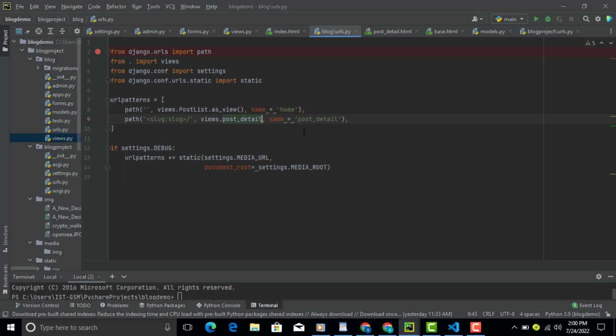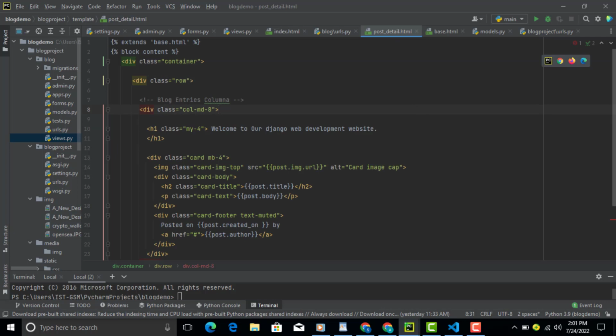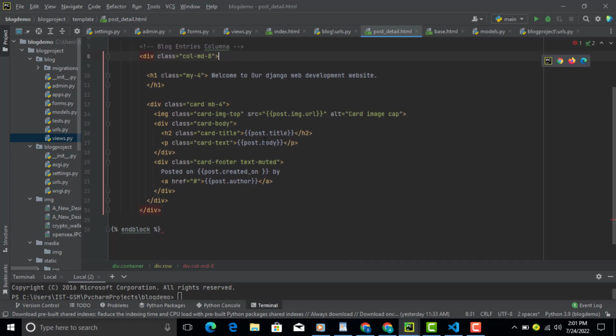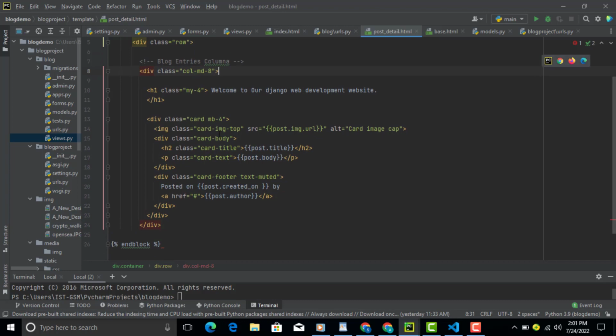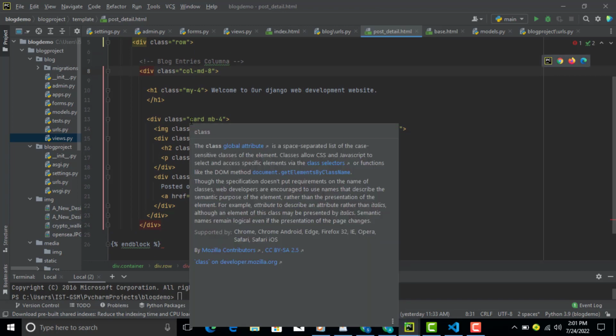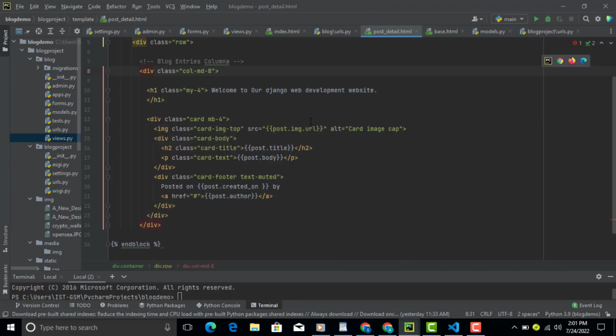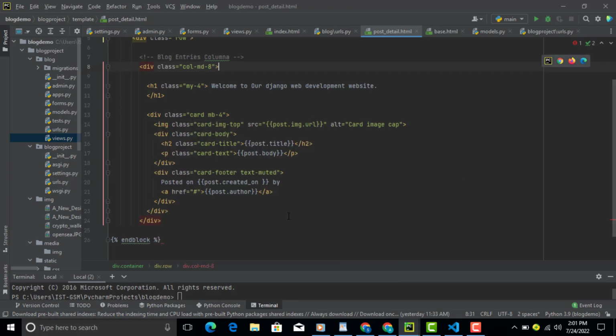So after this, the next thing you need to do is to deploy the templates that you use to render your comments in post detail. This is my post detail template right here. In this post detail template, I've already displayed the post, that is any post that is published in our blog website. It will be displayed right here. I talked more on how to do this in our previous video, so if you watched it you should understand what I'm saying. So after that, you need to come right here, then add a comment section where users can add new comments or view the comments already available in your blog website.